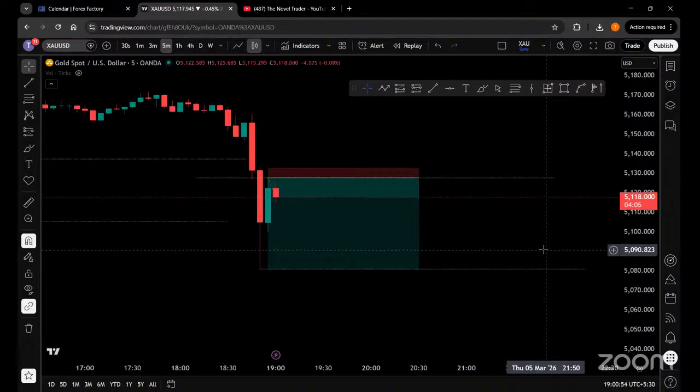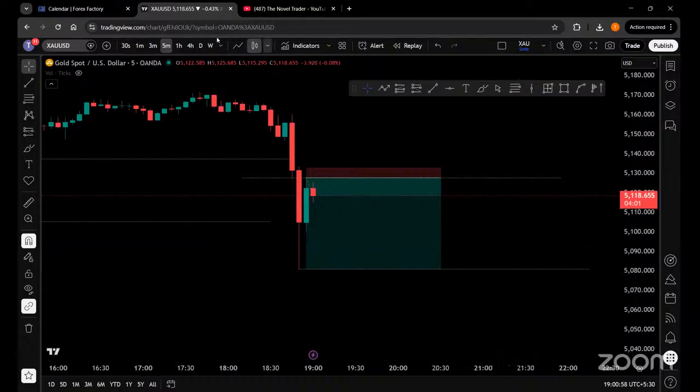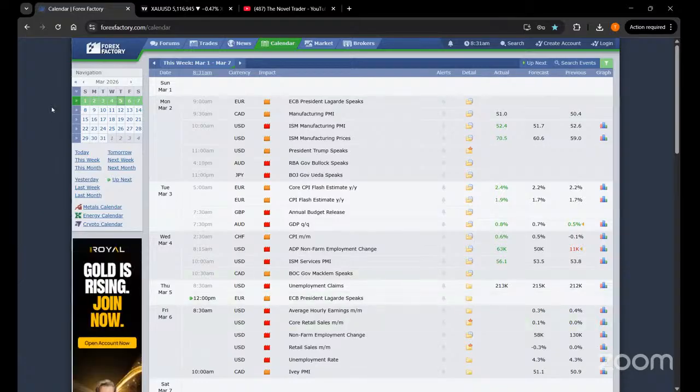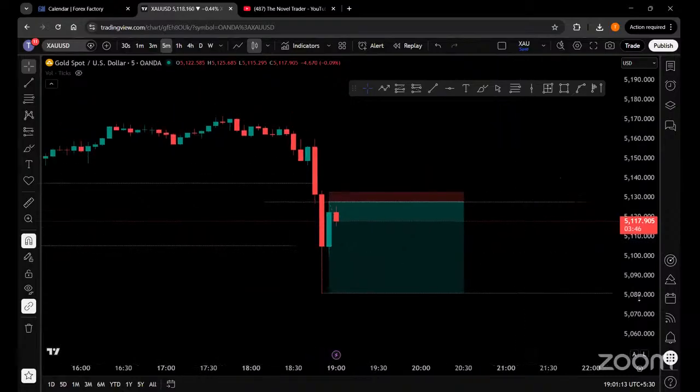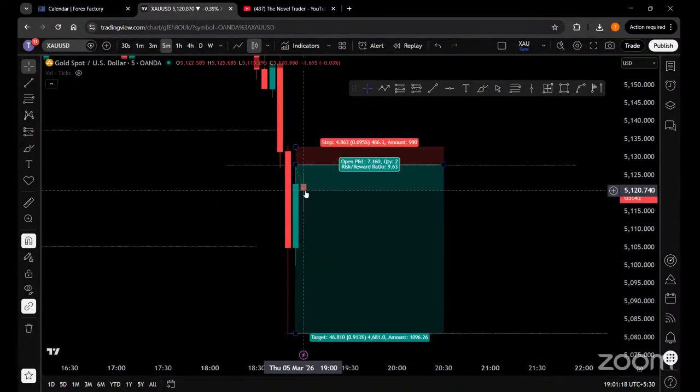We have not seen any sudden momentum in the price over the gold itself, which is quite unusual, because at such a point of time you can see huge momentum when the news is highly volatile. But since the difference between the forecast and the actual data is not much, that's why we cannot see major momentum or very good volatility in the markets. However, as you can see, we have already taken a sell trade in the market, and it is still near the level where it was previously.